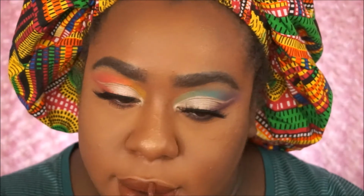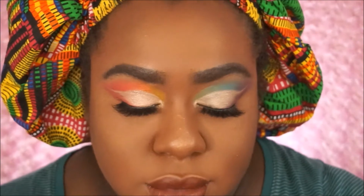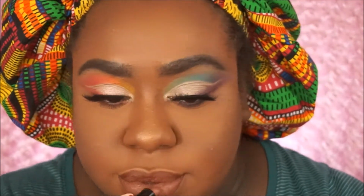Okay. And then we're going in with Anastasia Beverly Hills Matte Lipstick in the color Latte. And I'm just going to fill that in. I'm going to put that on my lips. And the last but not least, we're going in with ColourPop's Ultra Glossy Lip in WeHoo, just to add the nice nude glossy finish. Because y'all know I love a glossy finish.